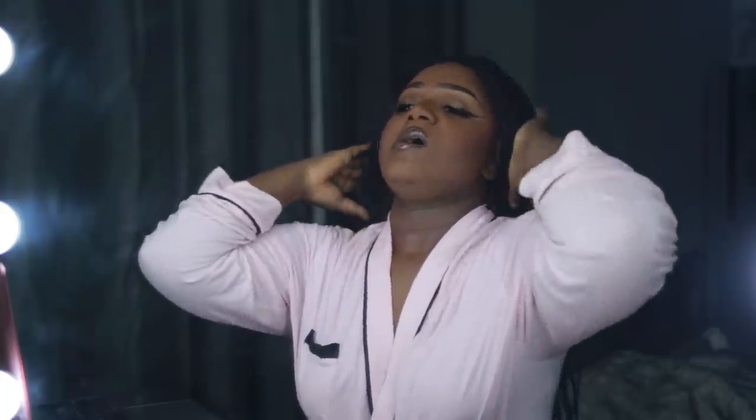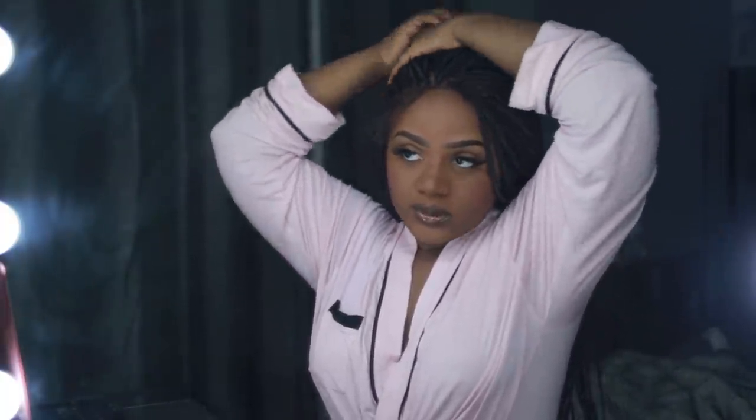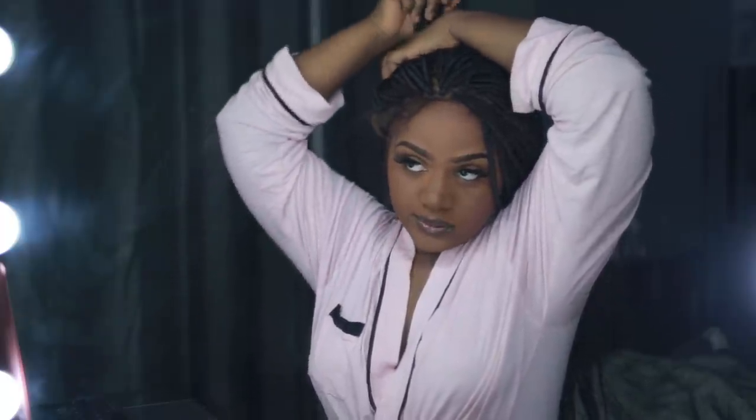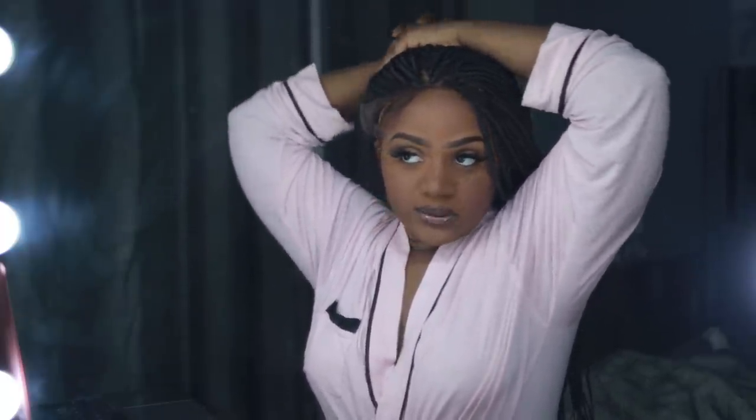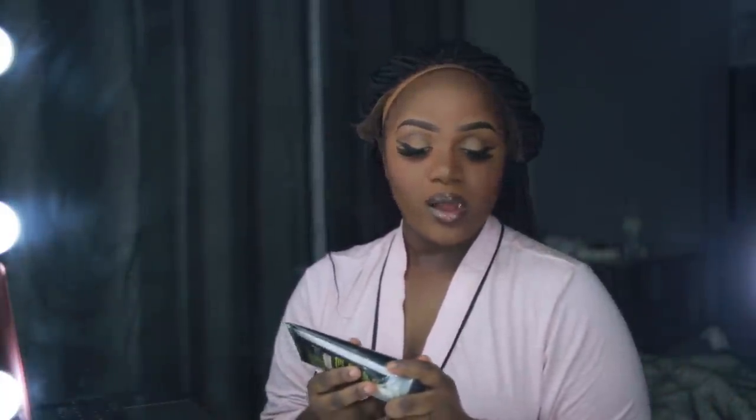So the wig is on. Oof, birds are itchy. The wig is on. I'm gonna go ahead and put the top into a rubber band so that I can figure out what's going on with these baby hairs. Glue this puppy down. I was trying to avoid this because I hate gluing hair down, but I want y'all to see the full effect of this wig, so I'm doing this for you.